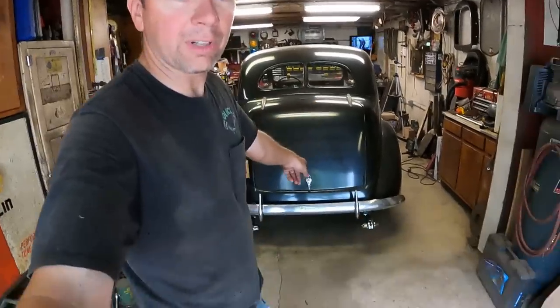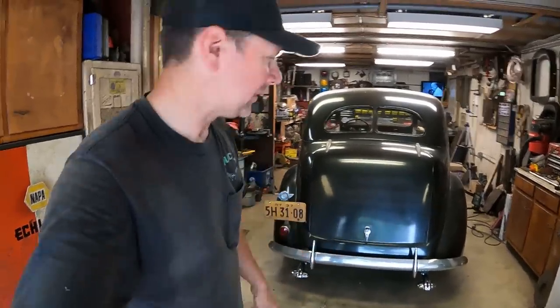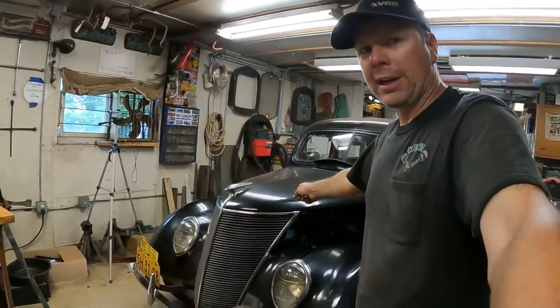It's hot. It's 4th of July. I'm here working on stuff at the shop here. The 37 Ford, check it out. I got the exhaust tips on it. Let's go take a look and see what I'm doing with it. So here we go. I got the hood on it here.